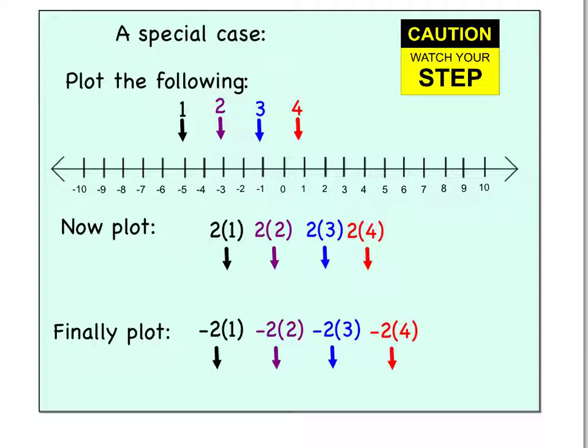So you're going to learn about a special case, and I can't really maneuver this slide like I could on the smartboard. But basically, what happens is when we multiply by a positive, like let's say we chose the numbers 1, 2, 3, and 4. If we multiplied each of them by a positive, they'd stay in the same order, like smallest to greatest. It'd give us 2, 4, 6, 8, but we still have smallest here and largest here. Down here what happens, we've got negative 2, negative 4, negative 6, negative 8. Instead of going from smallest to largest, we're now going in the reverse order from largest to smallest.